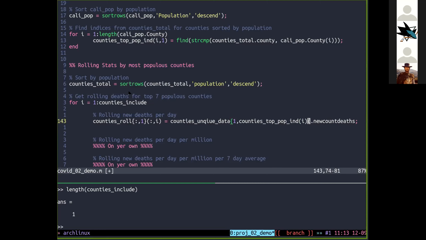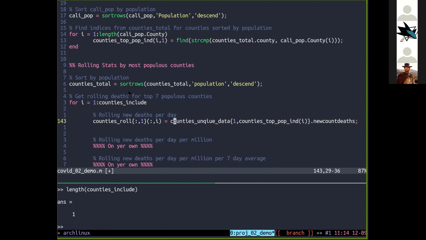Okay, let's go over this one more time. We're making a cell array that's going to be called counties roll. For rolling new deaths per day, this is going to be assigned to the first cell in this cell array called counties roll. Now, within this cell, I want to get all of the rows, and I want to do it for the ith county. So we're going to get all of the values for the new deaths per day for each county. And I'm going to do this for counties unique data.